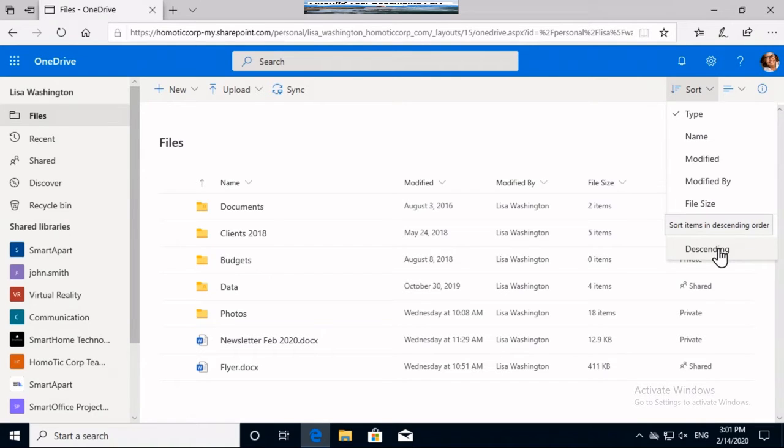I'm going to choose descending. Now I can see that my items are sorted by type and in alphabetical order by the name of the file. So now you've seen how to apply and use sorts within OneDrive.